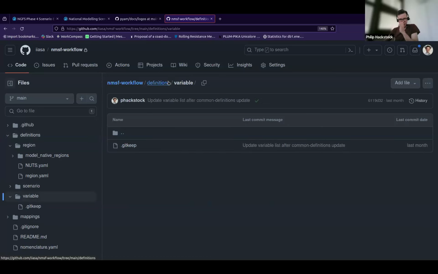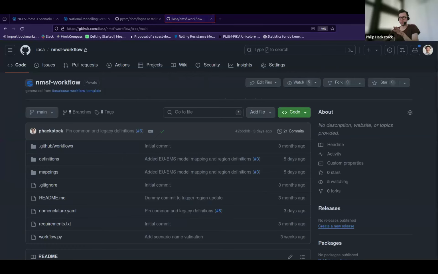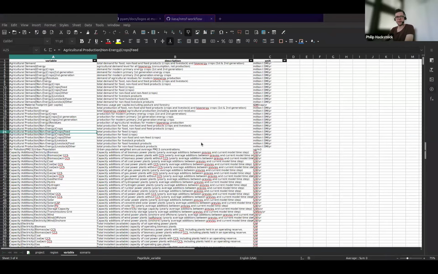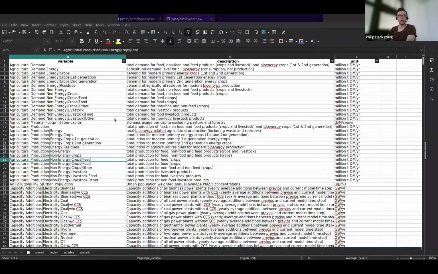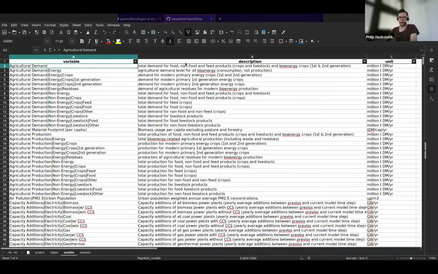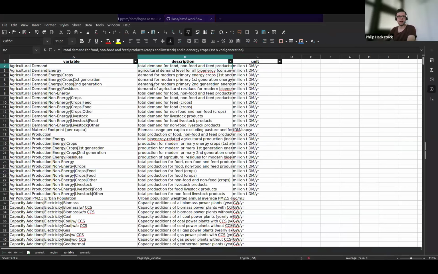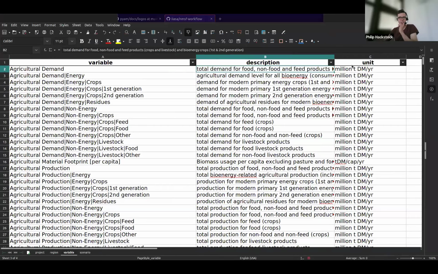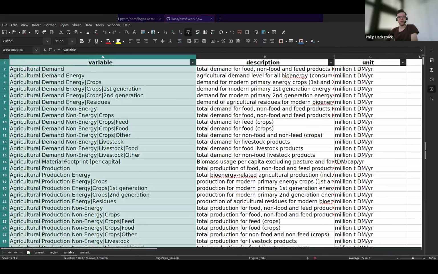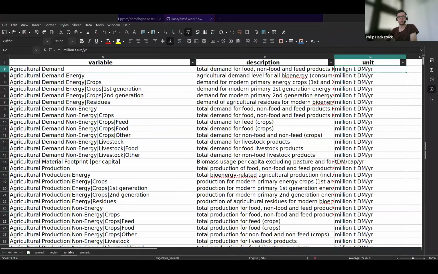One thing that's also very important in these definition folders: in the variable part, I see that here this is actually empty because we're importing from external dimensions, but I can open the Excel version, and this is just as valid. Not only does every variable have a description, but perhaps almost more importantly, every variable has an associated unit. So not only are you only allowed to report what's within this list, but you also have a unit that you need to do this in.